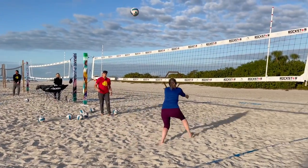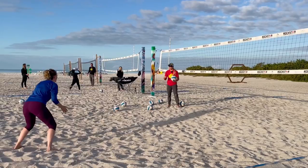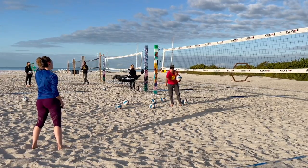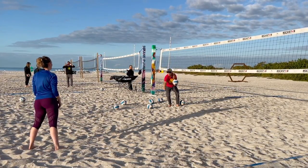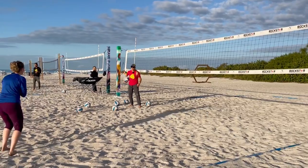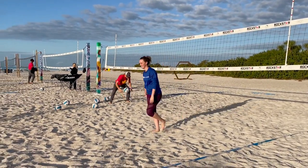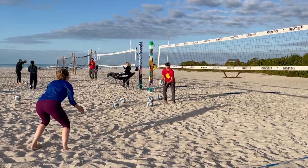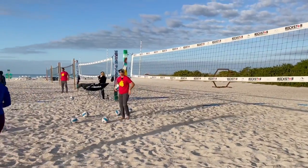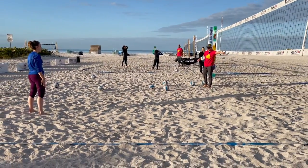Ball — go. Nice. I'm going to try to toss a little lower too. Keep those hips low no matter what and try to get the ball as low to the ground as you can. Try to challenge yourself to really wait, wait, wait — play a game of chicken with the ball — and then pop it straight up. Good fix. Here we go. I think you're just taking a lot of steps. Try to take less steps. So only the one crossover step, and then your right leg will come around and then you're there.